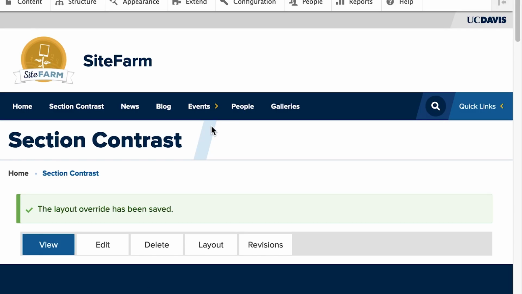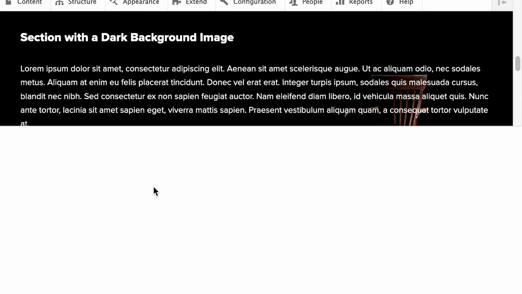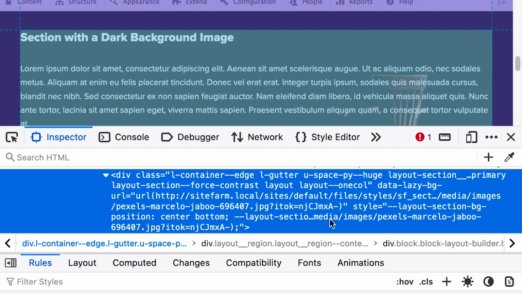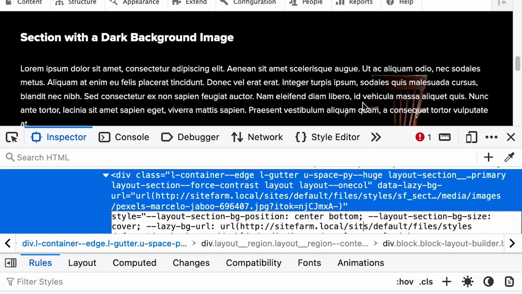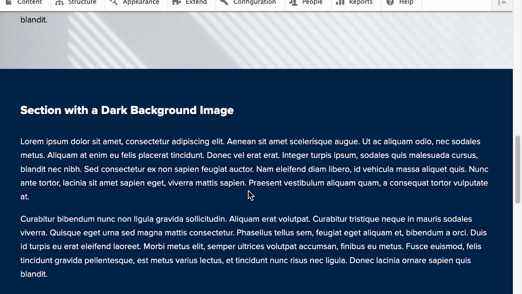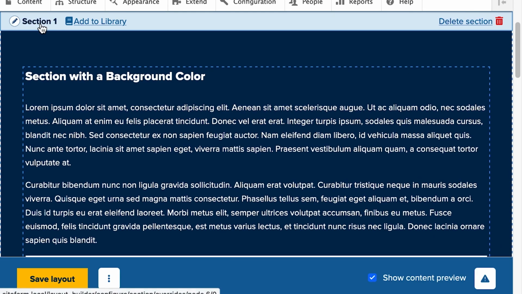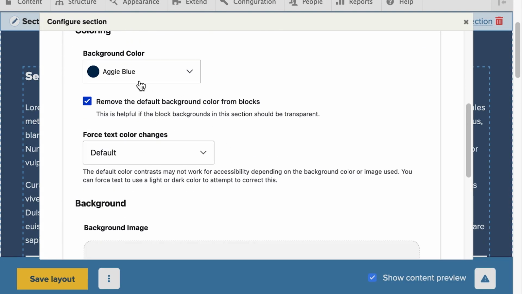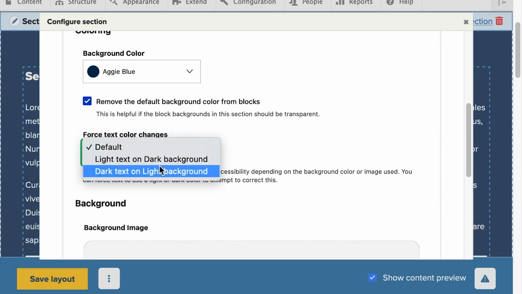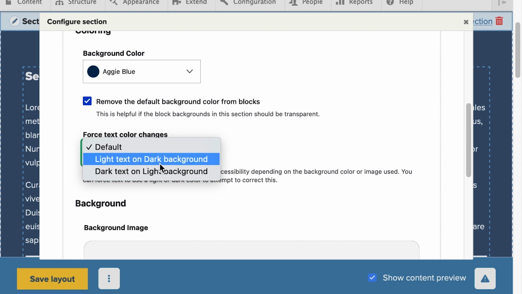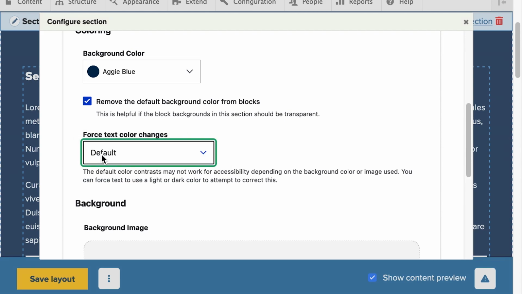However, if we save it and then inspect and delete that image again, so imagine this thing, the image broke for some reason, didn't load, you're going to have a fallback color which will at least allow the person to read their text. So this is sort of fringy edge stuff, but something to be aware of, something you can use to your advantage. So just being aware that you have this ability to remove the background and then, if necessary, force a contrast color of the text to the background. But most of the time you can leave this at default and everything is fine.